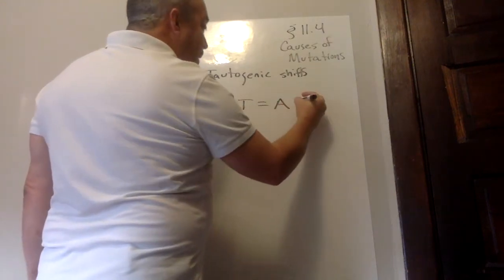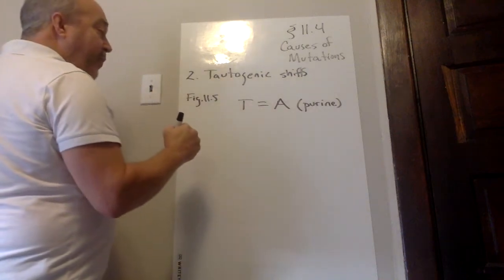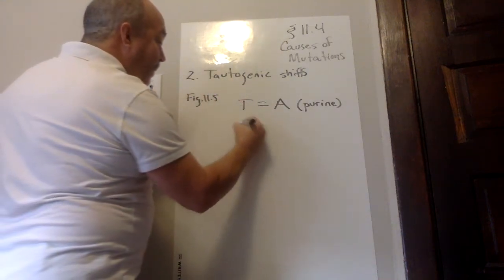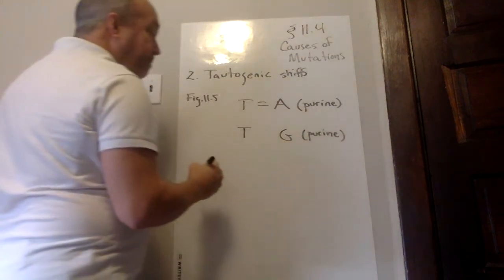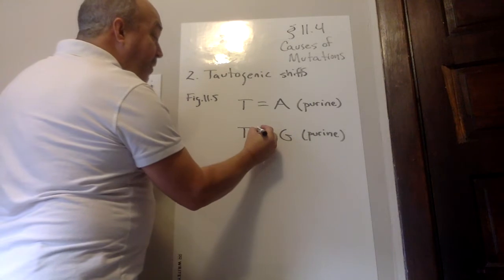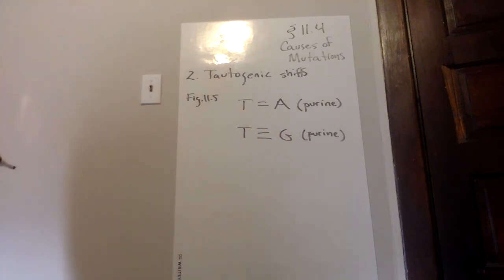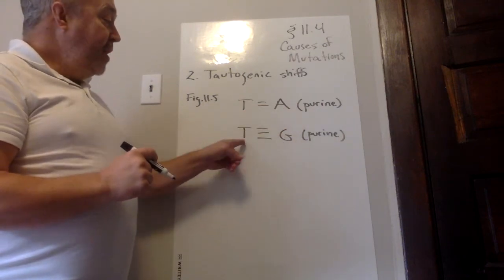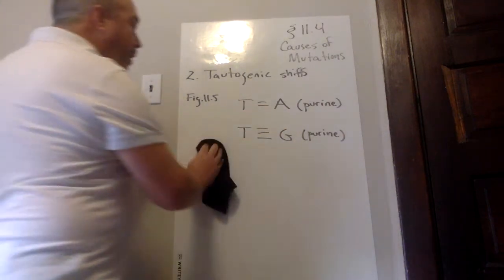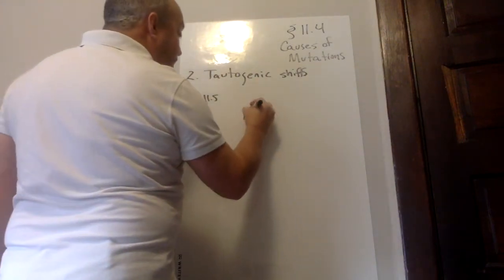However, on a replication round, if you remember, A is a purine, which means it has 2 nitrogenous rings. It's going to look very similar to a G, which is also a purine. And if G is not in the right orientation, thymine can actually bond with it and make those hydrogen bonds as it would with its complementary pair, and it doesn't know it's making a mistake. So purines can look similar enough that you can actually fool the complementary pair.